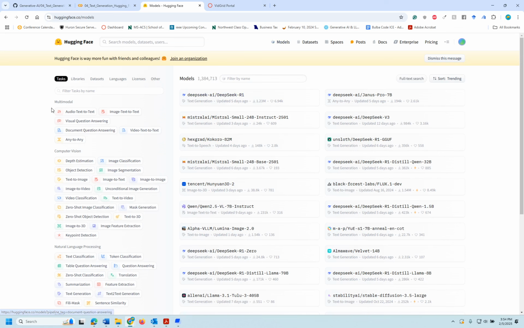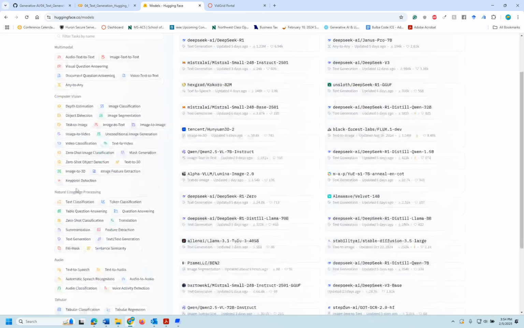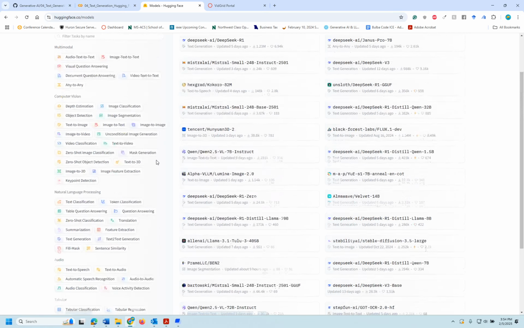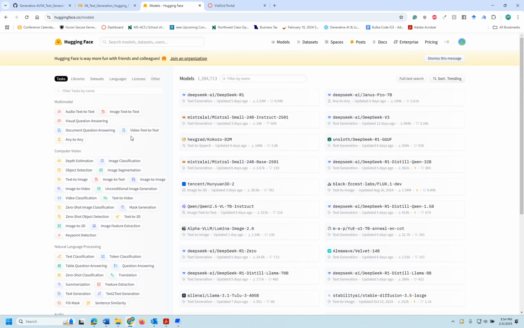On the left hand navigation, you would see multimodal, computer vision, natural language processing, audio, tabular formats, and then reinforcement learning and other graph machine learning and all that stuff. So basically what it provides you is this Hugging Face library where you are going to import several of these models.